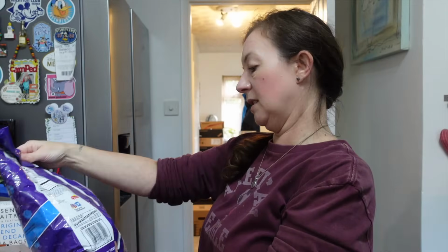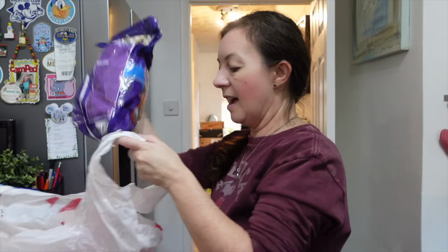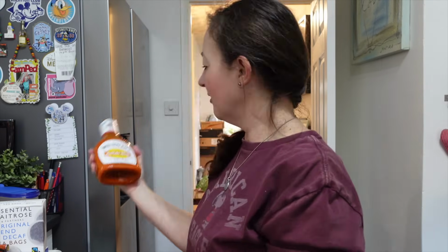Sauces, again, they're not something you stock up with loads, but I think I need to have a think when we move about making sure things are in order, and I guess it's keeping it tidy, isn't it, as well, just so that you've got better stock rotation. Another bag of Tostitos, and I found a whole thing of buffalo sauce. Yay. I thought you'd be pleased about that.